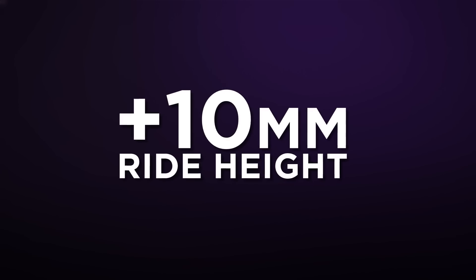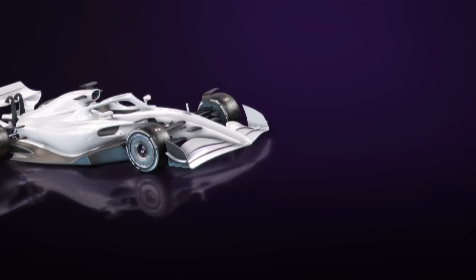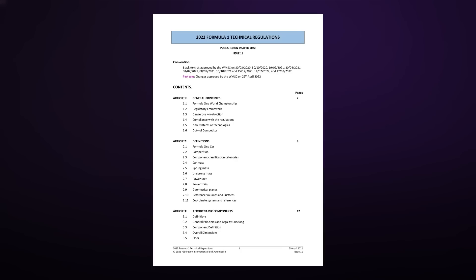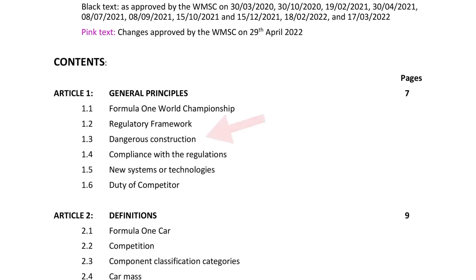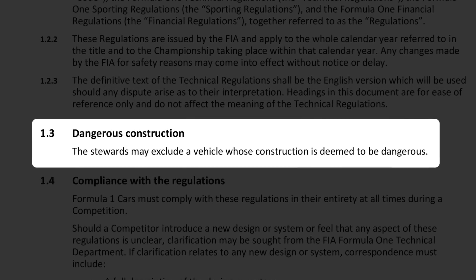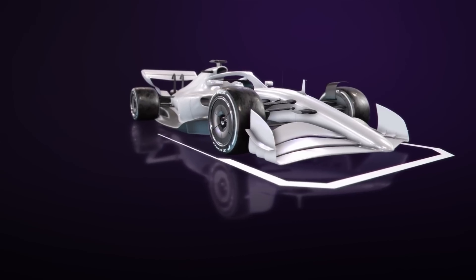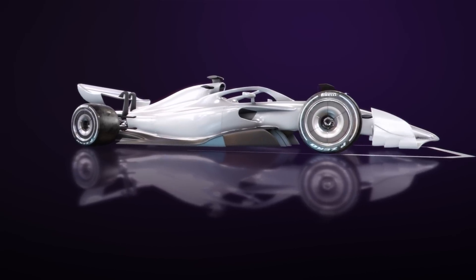The penalty for not complying with the AOM number is clear. The FIA has warned teams that if cars bounce too much and go beyond the limits laid down, they will risk disqualification from an event. This would be done under article 1.3 of the 2022 technical regulations, which relates to dangerous construction — a rule that states stewards may exclude a vehicle whose construction is deemed to be dangerous. Should teams agree on the procedures for determining an AOM value, which many within the paddock are sceptical of, then the FIA could try to deliver a metric for when the car is running on track.